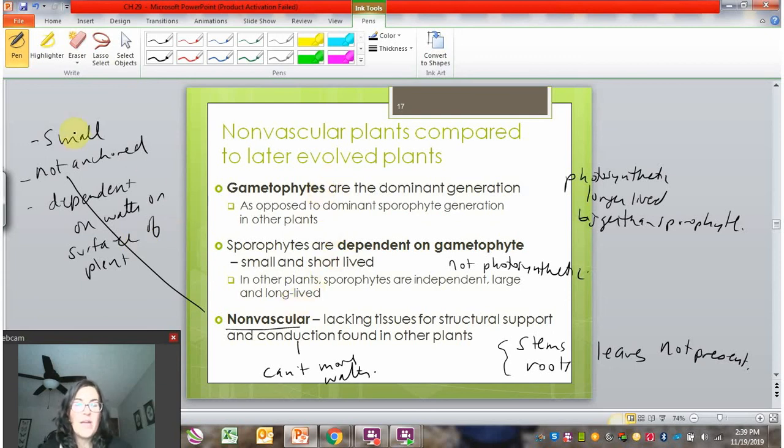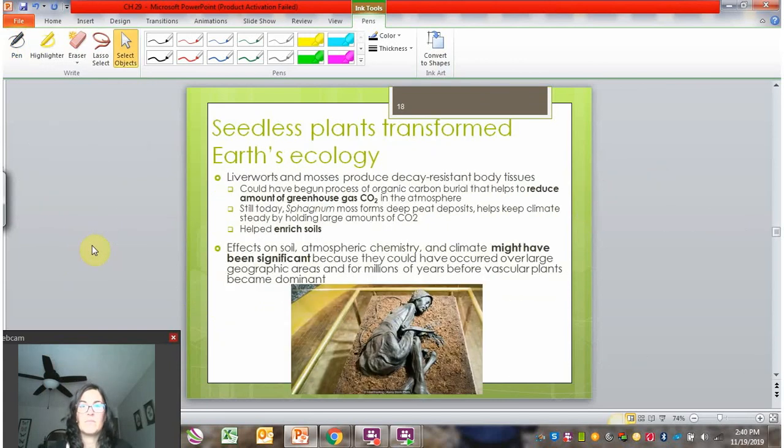Okay, so they don't have stems, roots, or leaves for structural support and conduction. Those structures are found in all other plants. So the consequence is that they're small, they're not anchored into the soil, they can't pull water out of the soil, they have to get water from the environment. So this is actually the second dependency of mosses on water in the environment. So remember, they have to have water in the environment for their sperm to swim, for their reproduction, and then they also have to have water in the environment just to give them water because they don't have roots.